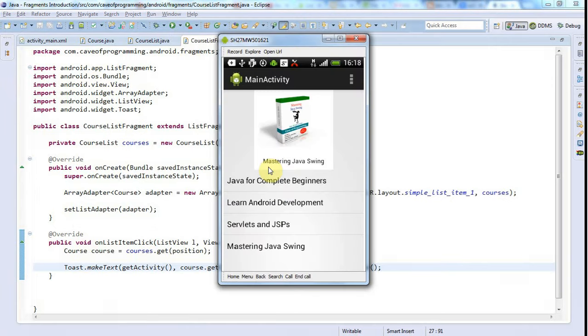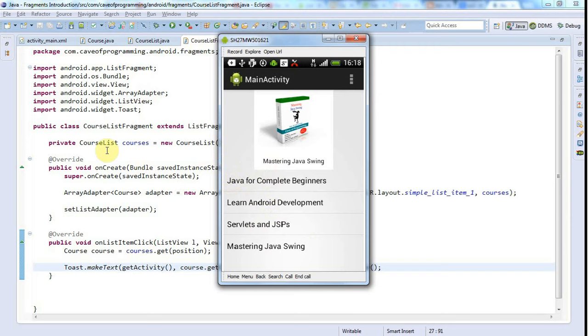So it's up on my phone now, and there it is. It's not the prettiest thing in the world because I haven't taken a whole lot of trouble about it. And actually, it's worth mentioning, if you look at the ListFragment API page in Android, it shows you how to supply custom formatting for this fragment, and I probably won't go into that, but I'm sure you can work it out yourself from the API page. It's pretty simple, but I'll probably just leave it at default formatting.